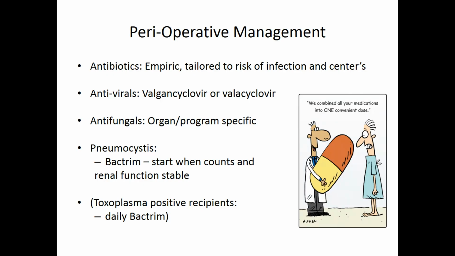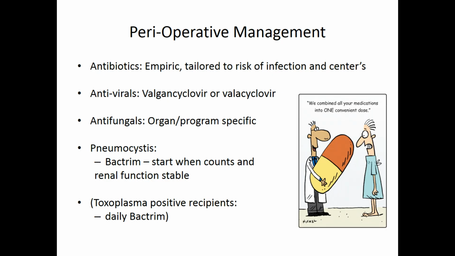In the perioperative period, antibiotics are generally given empirically, but quickly tailored to the risk of infection in the center's microbiome. The majority of transplant recipients will also receive either prophylactic or preemptive therapy with valganciclovir or valacyclovir to protect against viral reactivation. For patients who have either donor or recipient positive serologic status for CMV, valganciclovir will be employed. The highest risk group is the CMV donor positive and recipient negative population. In recipients for whom the donor was negative for CMV IgG, as well as the recipient has no history of CMV IgG, valacyclovir may be used to prevent HSV infection.